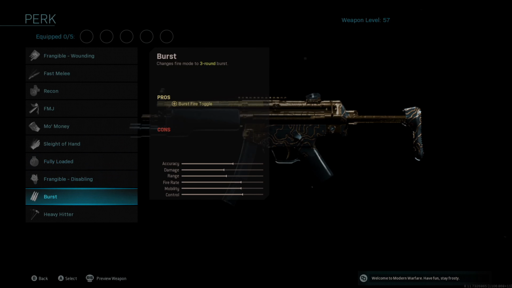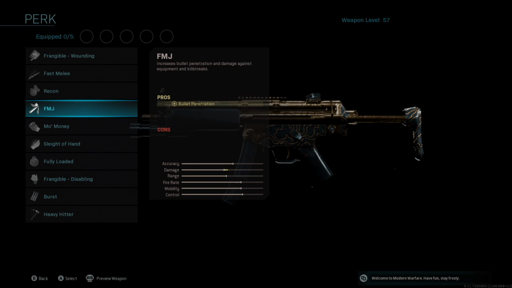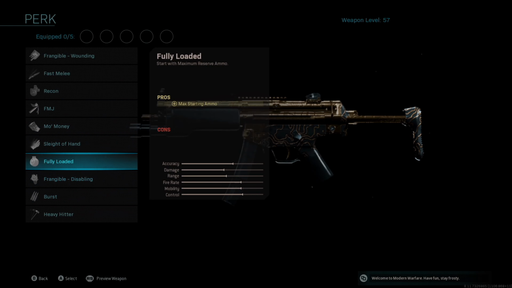I tried out burst fire, but it's alright. I didn't enjoy it as much, and it might be just because I was doing it on a very, I think it was Shipment I tried it on, which I didn't have a good time on. I need to go back to it. I want to give it a try, and then the other ones I'll try later. But based off what I have used, I'd really recommend FMJ, sleight of hand, and fully loaded, just because those are really nice to have.